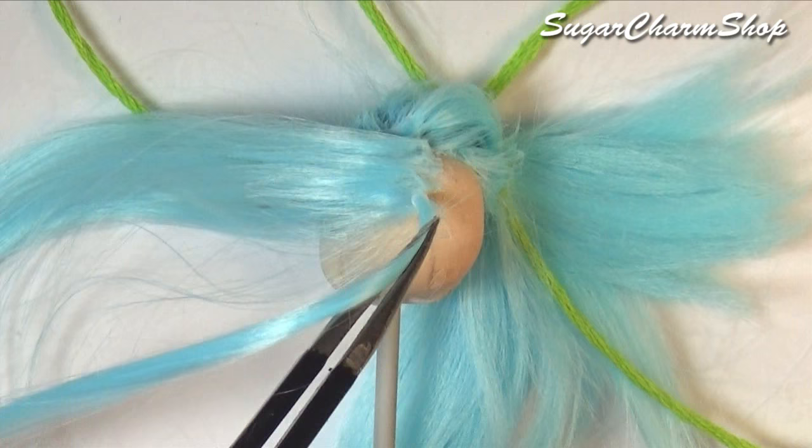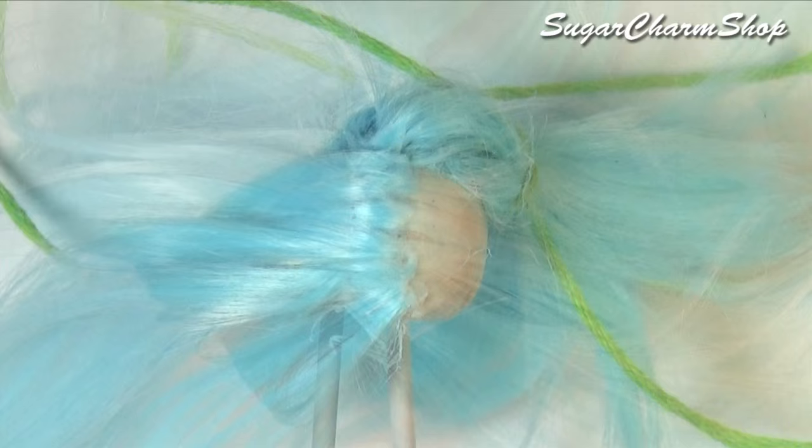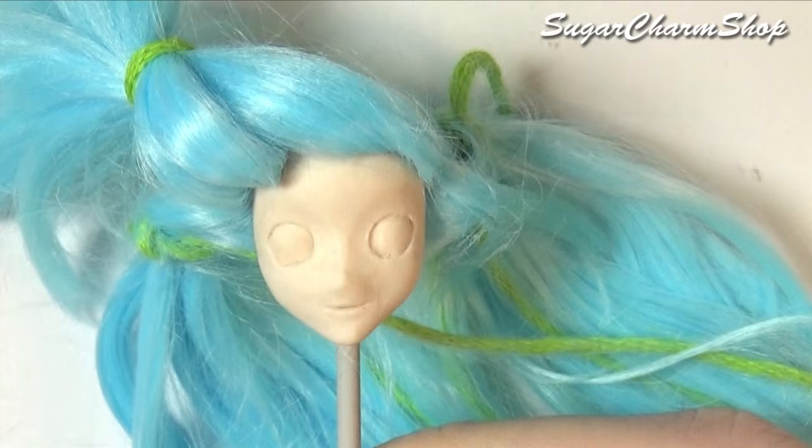Once the glue had set, I did add some more hair to the back than what you see in this clip, but I didn't get any footage of that. For the face, I just used acrylic paint and then I finished off by glazing the eyes to give them a nice shine.